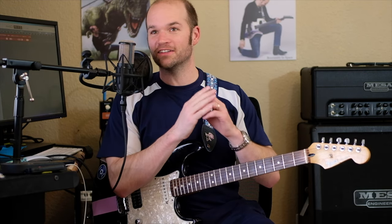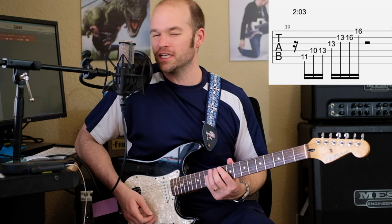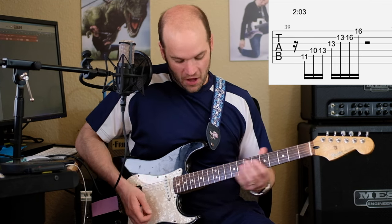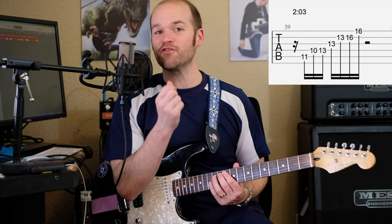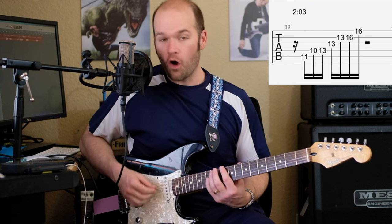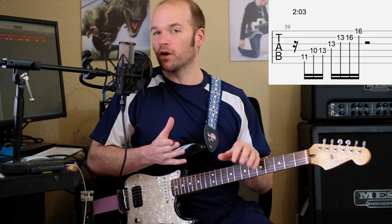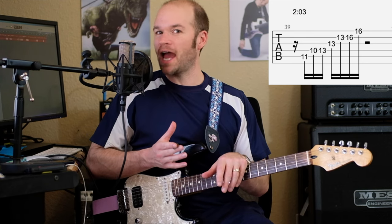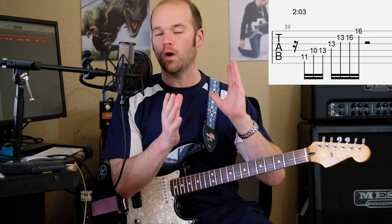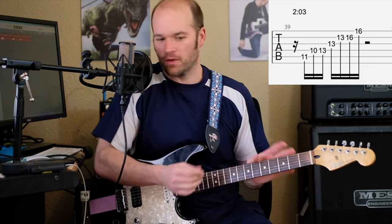Next, we get this like triad substitution, superimposition something. We're playing an A flat major triad over like a D power chord. So that is, it's like a jazzy thing where you go up a flat five from your root and then you play a major triad. I think that's where that comes from.